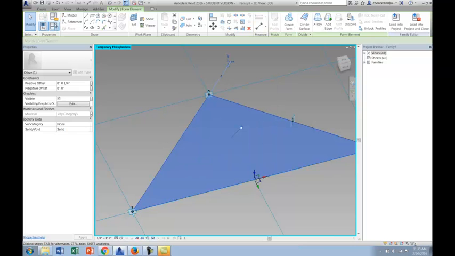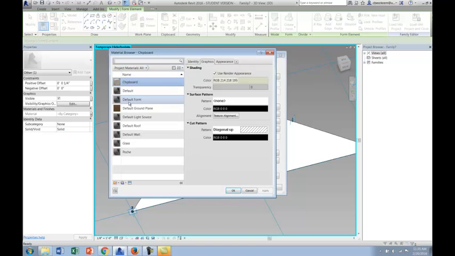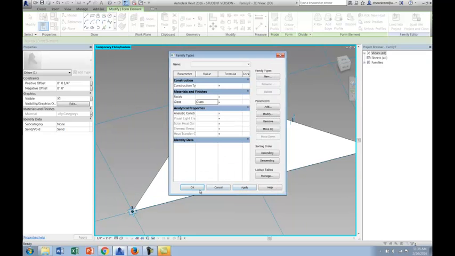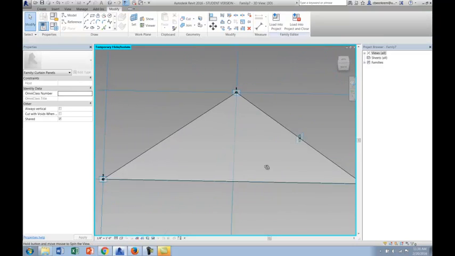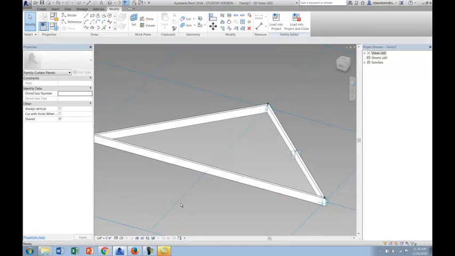Now if I come up to the properties for this object, I can hit the button here and come in and find glass. Say OK and OK, and now I've got some transparency applied to it. And then I'll hit reset temporary hide.